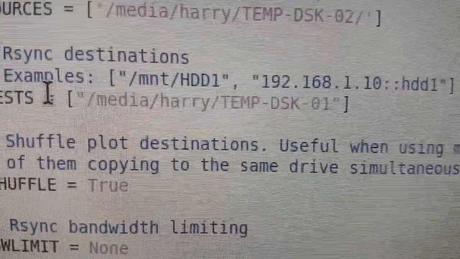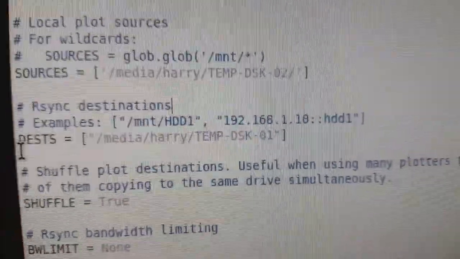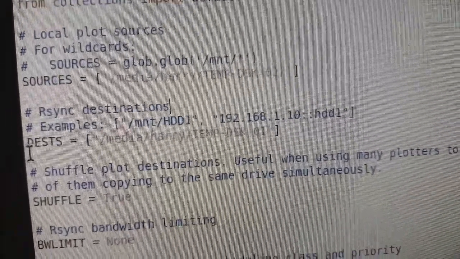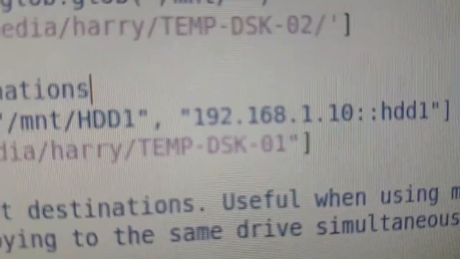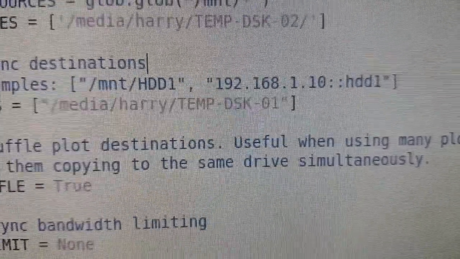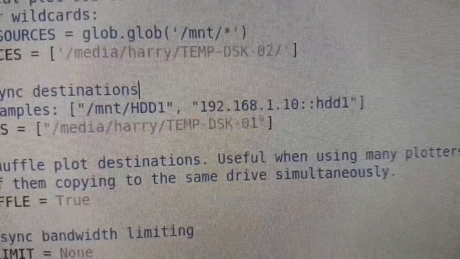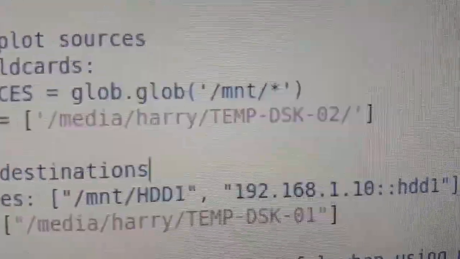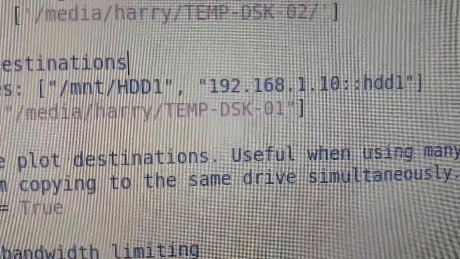And then for the destination, you can have obviously multiples, and they're comma delimited, and they're in double quotes. So I've only got one destination drive, which is the other disk, which is dsk-01. So I'm telling it to source from the 02 drive and copy any plots it finds on there to the 01 drive.